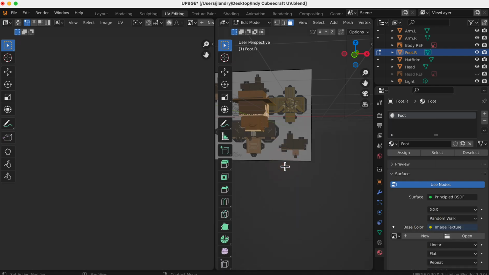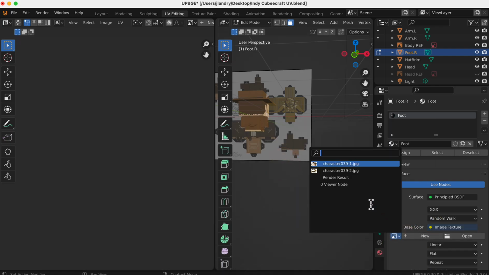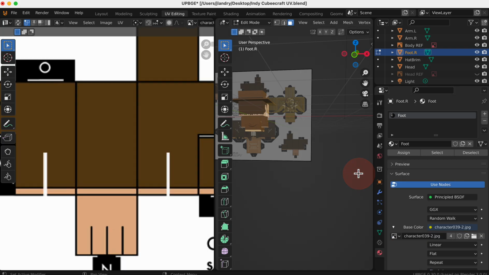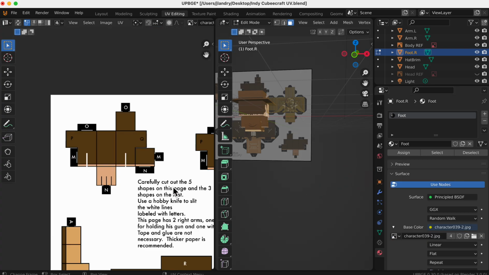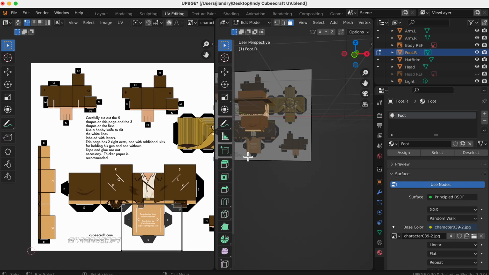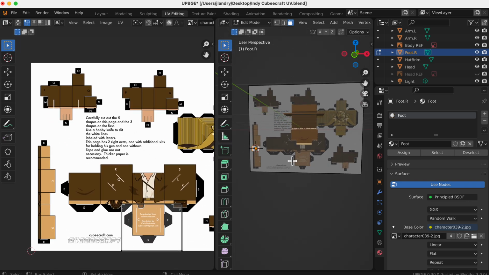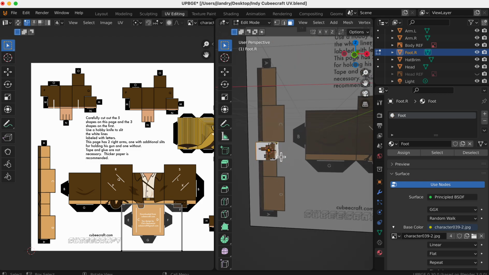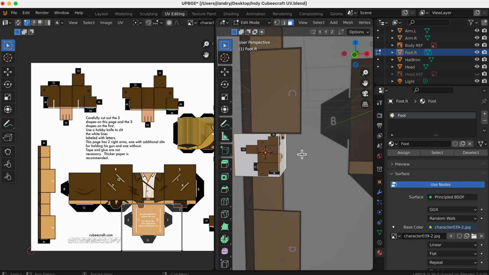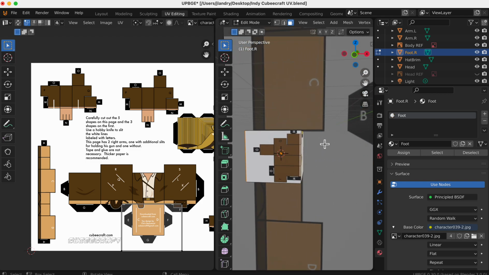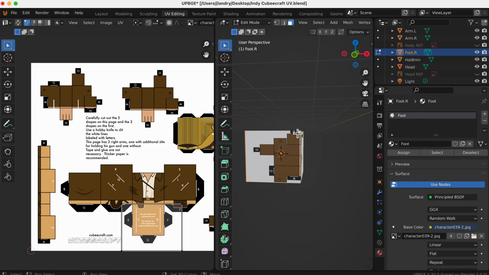Base color is an image texture. Choose the right image. There it is. And there's the foot. Okay, I'm going to hide the reference image.